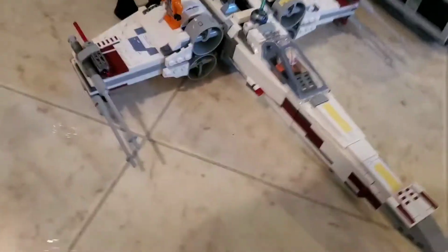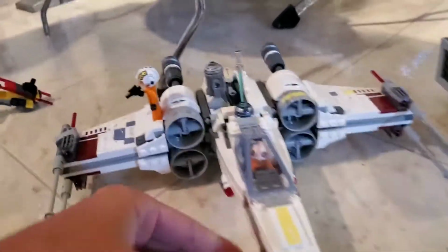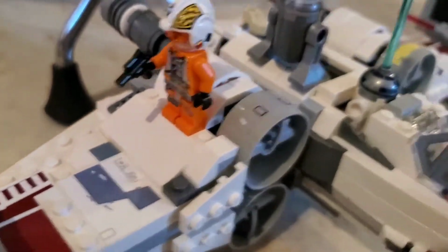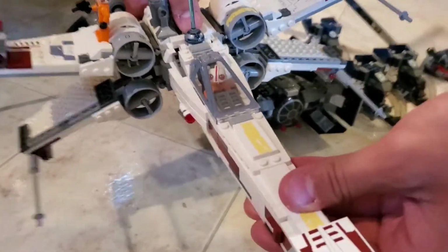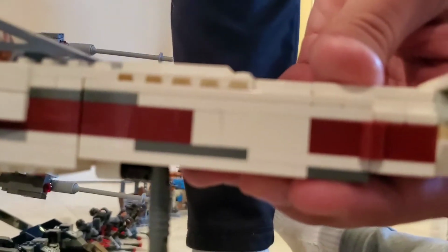The next set we have is Luke Skywalker's X-Wing, which actually can be transformed into another Rebel X-Wing. So we got Luke Skywalker right in here at the pilot seat. And then we have R2-D2 with Luke's lightsaber in his head. And this is the other Astromech droid with the other Rebel. If you lift it up, and then flip this switch right back here, it opens up the X-Wing. Then these shoot out on all 4. And they have landing gear down here that will fold back up and down. And then, yeah.